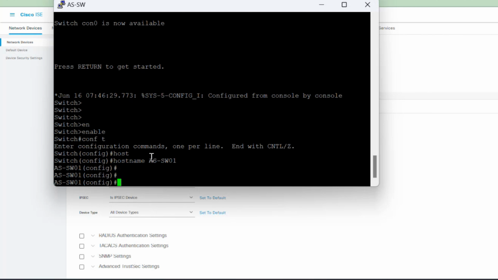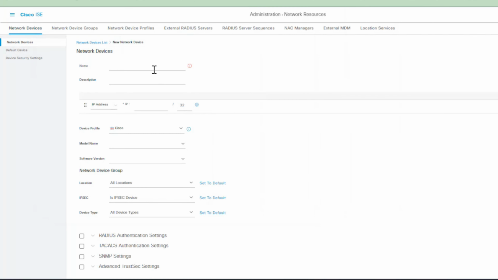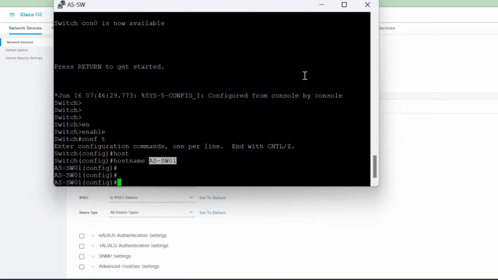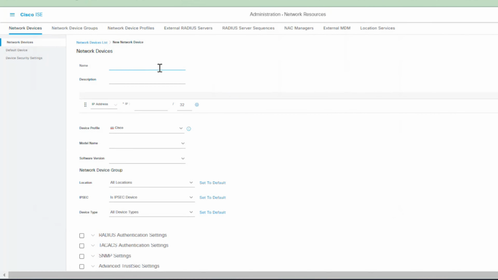In this case, we use 802.1x, and we have to make sure that our network device can support 802.1x, or you can use MAC authentication bypass or another authentication method like VPN authentication or web authentication.